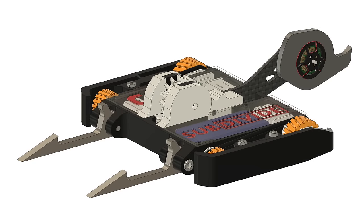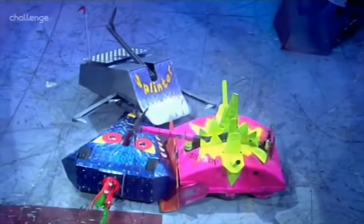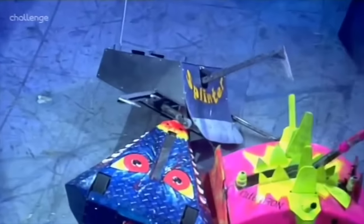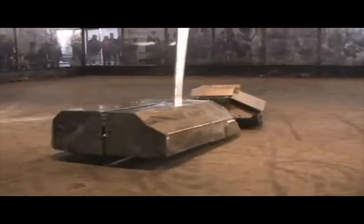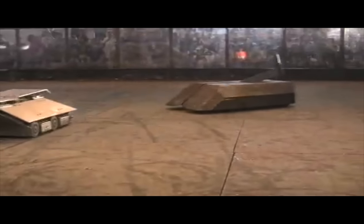This here is Subdivide, an overhead attack combat robot weighing in at just 150 grams. Hitting the top of an opponent with a hammer is a concept as old as fighting robots themselves, with notable robots like the Judge bringing large impacts down to do significant damage. The theory behind this is that the majority of robots focus on side attacks, so it's far easier to just run into a target than try to time a hit on a small area that does anything but stay still.